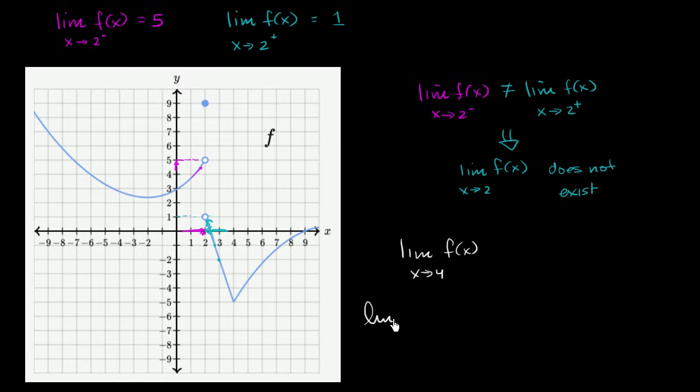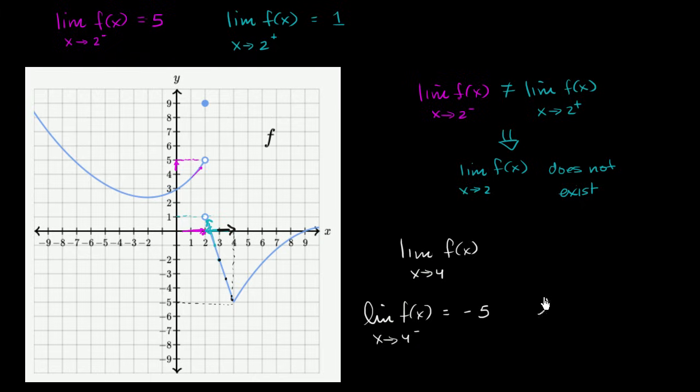So we could say, well, let's see, the limit of f of x as x approaches 4 from below. So let me draw that. So we care about x equals 4. As x approaches 4 from below, so when x equals 3, we're here, where f of 3 is negative 2. F of 3.5 seems to be right over here. F of 3.9 seems to be right over here. F of 3.999, we're getting closer and closer to our function equaling negative 5. So the limit as we approach 4 from below, this one-sided limit from the left, is going to be equal to negative 5.